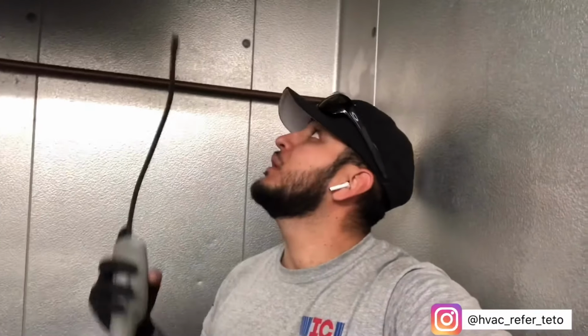So I'm gonna go ahead and put a follow up and just check up on the charge. I'm thinking the main reason why it was going up on temperature was because of a super dirty condenser coil. So that's washed, no leaks, so we're good with that. Also, I replaced the temp control because when it's off by a few degrees, you're better off just replacing it no matter what. It's gonna be cheaper for you to replace it right now than coming back on overtime and on the weekend. So replace that, clean out coil, leak checked it, charged it about a pound, and so we should be good.